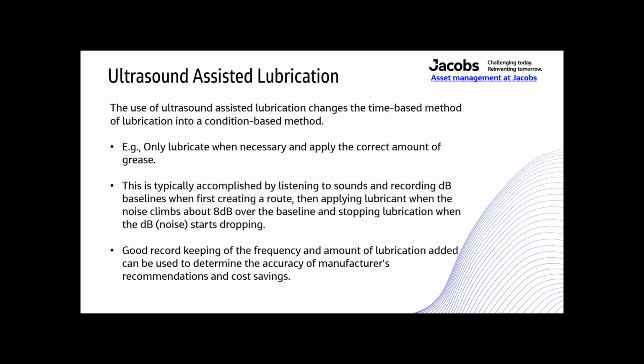So the use of ultrasound assisted lubrication changes the time-based method of lubrication into a condition-based method. So only lubricate when necessary and apply the correct amount of grease. This is typically accomplished by listening to the sounds and recording decibel baselines when first creating a route, then applying lubricant when the noise climbs about 8 decibels over the baseline, and stopping lubrication when the decibels or the noise starts dropping. So good record keeping of the frequency and amount of lubrication added can be used to determine the accuracy of the manufacturer's recommendations and cost savings.